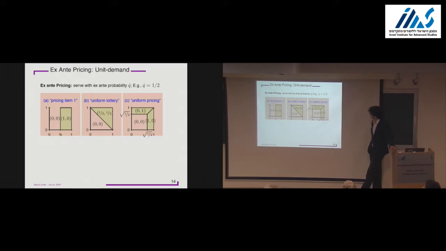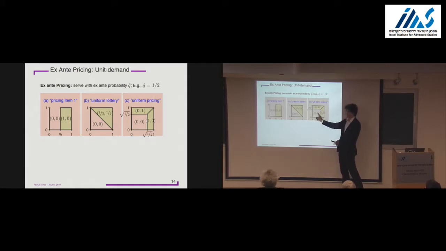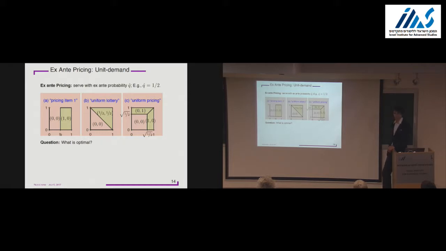Or I could do this. I want to sell with ex-ante probability 1/2. These are uniform, so I want the area where I don't sell to be exactly 1/2. If this is quantile, that area is just t squared. If I want that area to be 1/2, I better set t to be square root of 1/2. So this mechanism, which sells the person their favorite color at a posted price, is the one that does that. So again, what's optimal? These are all mechanisms that sell with probability 1/2, but I could choose any of them. The answer is, as you probably guessed, C.